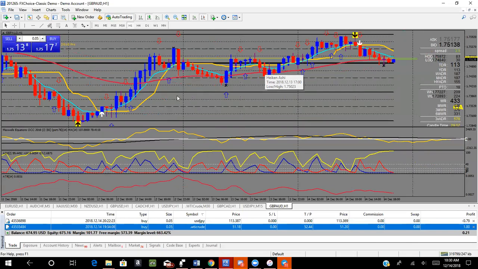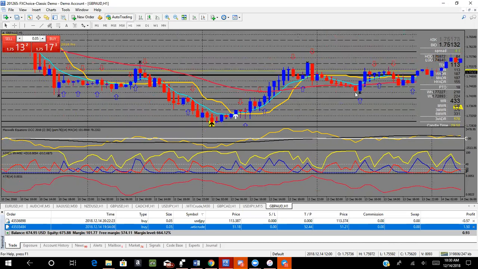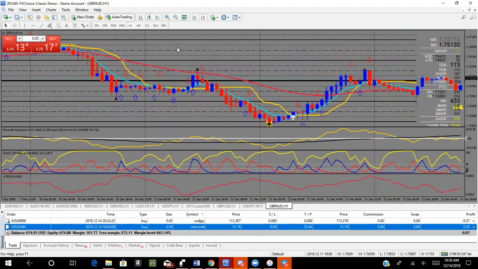I don't see any other X's, but they pop up if you set them. Here's one where we didn't get a reversal box, but we got the black X, and sure enough, down it went. So that was 217 pips.